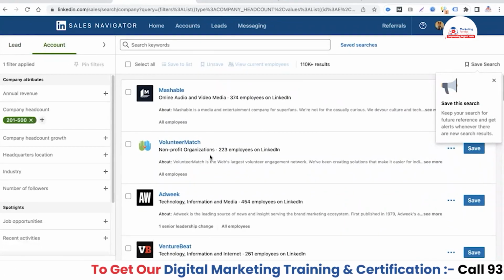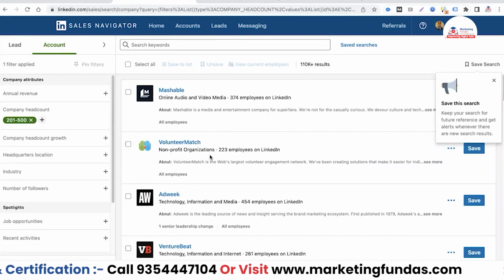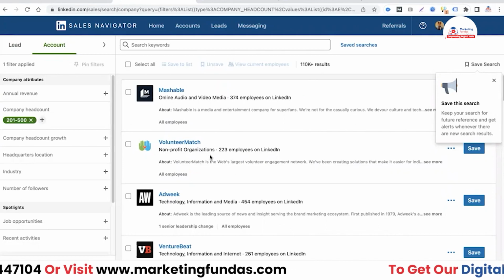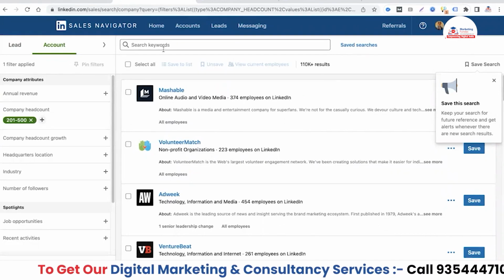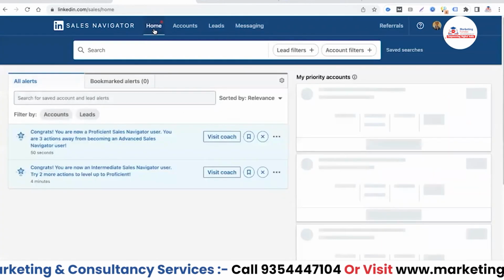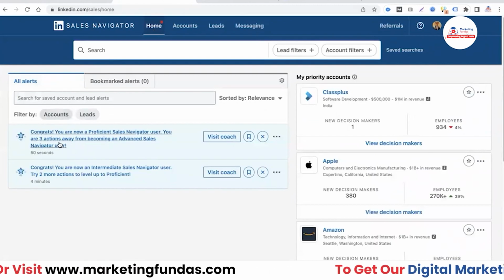So you know how much potential this Sales Navigator tool has, right? You just need to find out how you can use Sales Navigator in order to find high quality leads and clients, right? You shouldn't miss this tool. Even this is totally free, so you can try it for the first month.